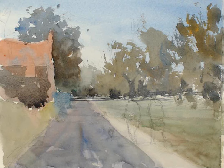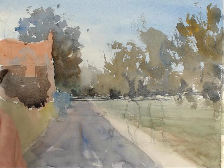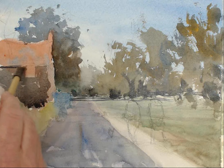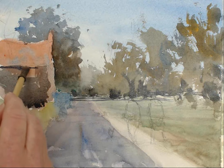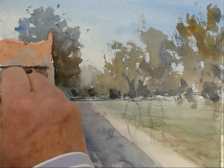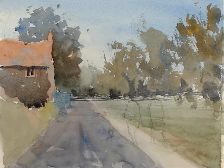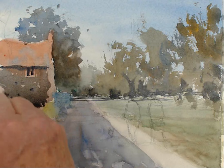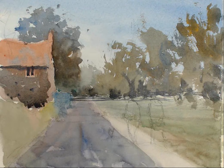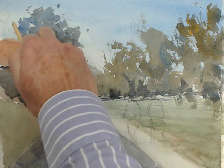And just lay in a little bit of a shadow underneath the house there. There's my window. There we go. Is this dry? Oh, it's almost dry.